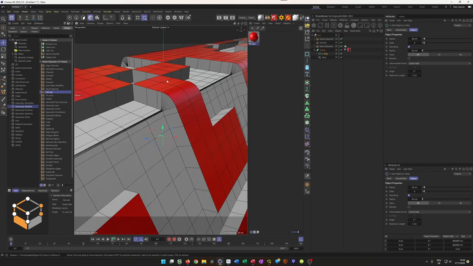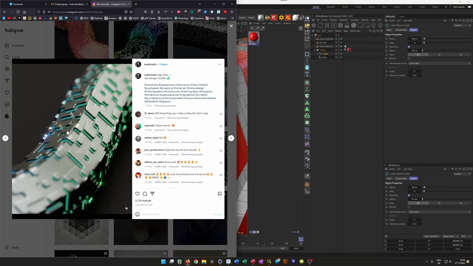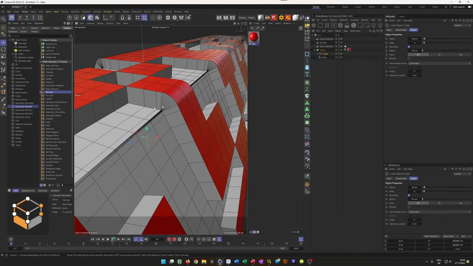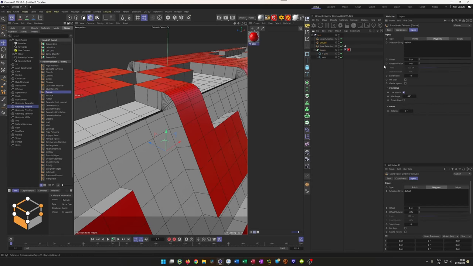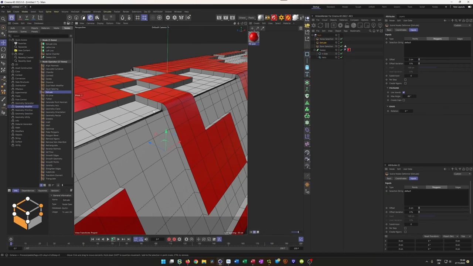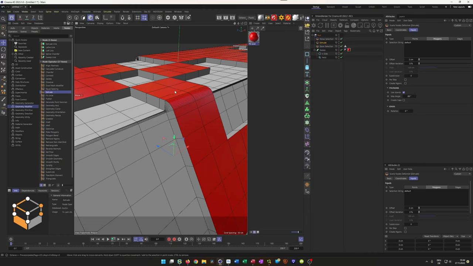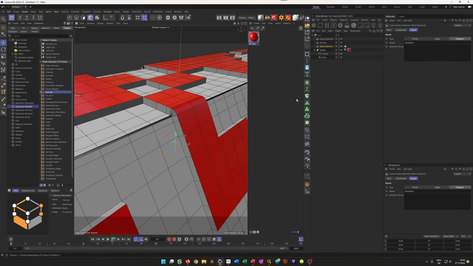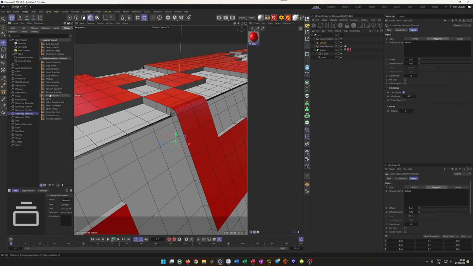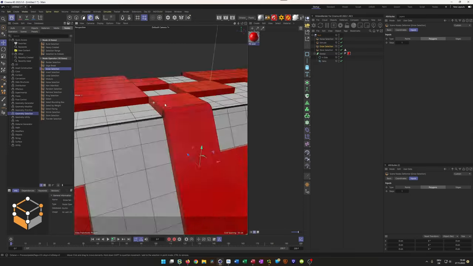Good. Now, this red material should be our emission later. So this part here would change its color and so on. And so I don't want this as high. So I'll go to my extrude here. 2. And I need it on these sides as well, this selection, this emission here. So what I do here is, before I store my selection, I wanna grow my selection one polygon to the sides. Good, so I go to my extrude here, and after the extrude, I want the grow selection, back to the selection. And grow selection. Now I see that is what I want.